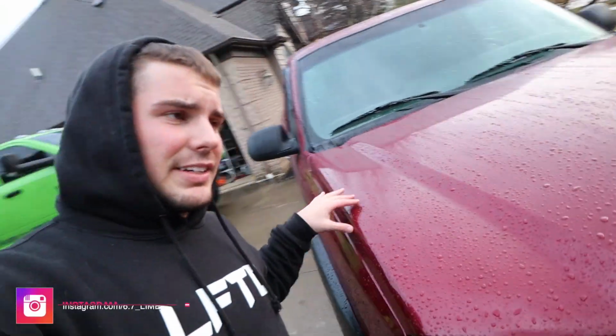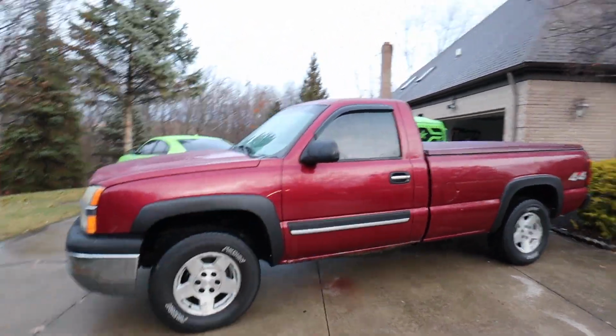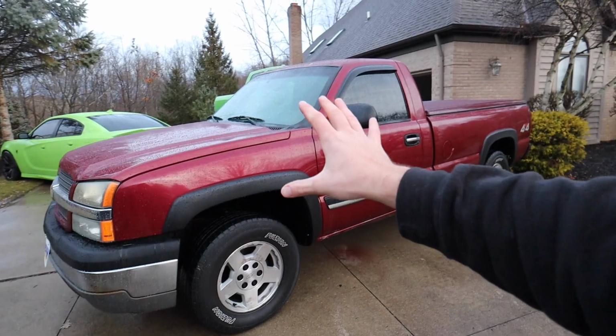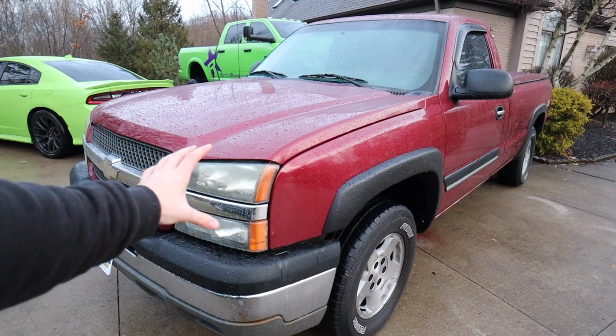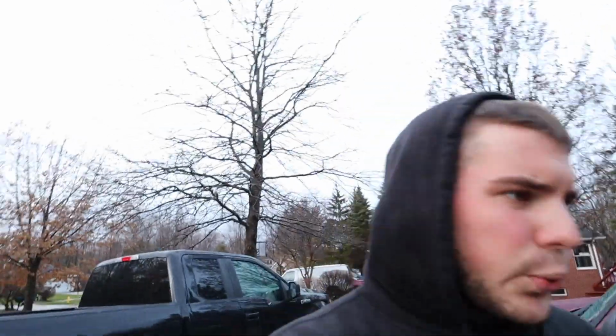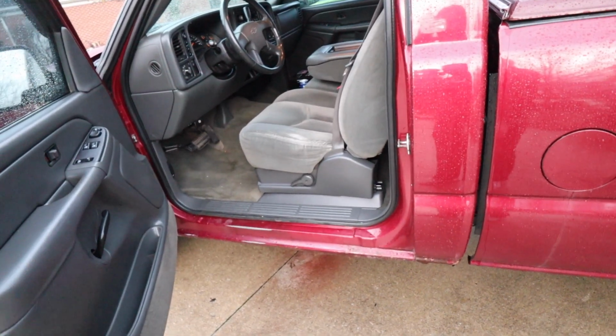We're painting this guy. Here we have my 2004 Chevy Silverado 1500. Now you're looking at me like, Hellcat, SEMA, Cummins. Looking at me all funny like, 1500? Well, let's hop in the cab of this and I'll explain some things. Here is my gem. This thing is just mint.